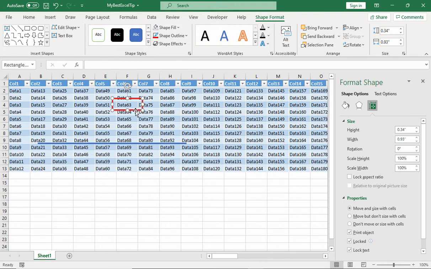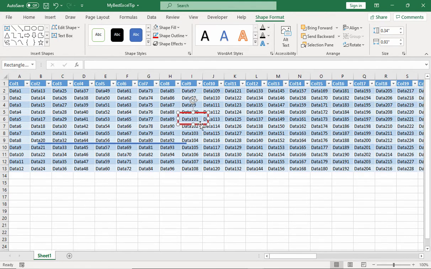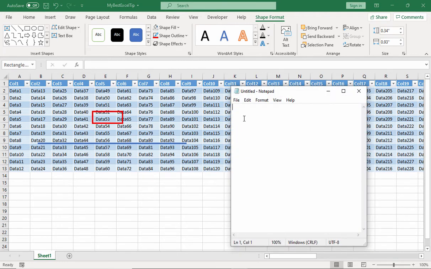So now I have a shape that I can move to a cell instead of an entire line. I could move that around. Let me change the property here again to don't move, which I recommend. Now I go off to my other application and start doing work again, so I can tell in the worksheet where I'm at.